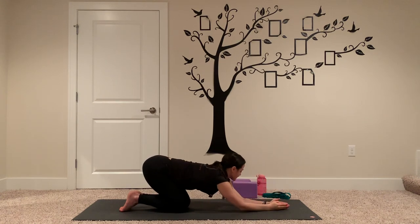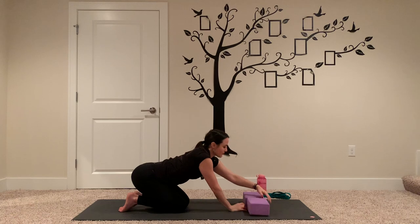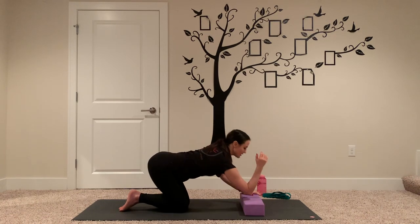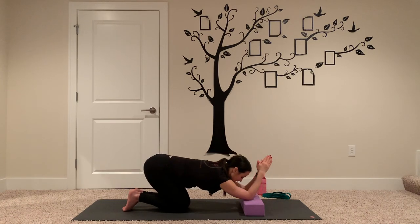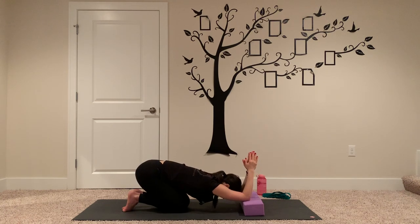You can also try this on the blocks. So if you'd like to stretch your shoulders, you can bring the blocks into this. Bring your elbows up a little bit higher and sit your hips more back. It's a little bit deeper of a stretch. Three breaths.